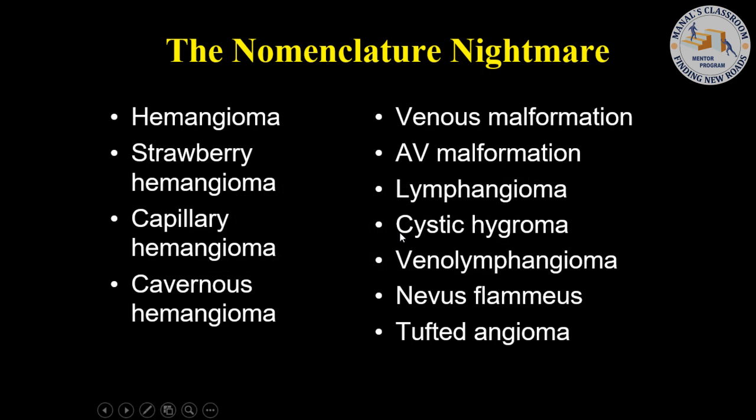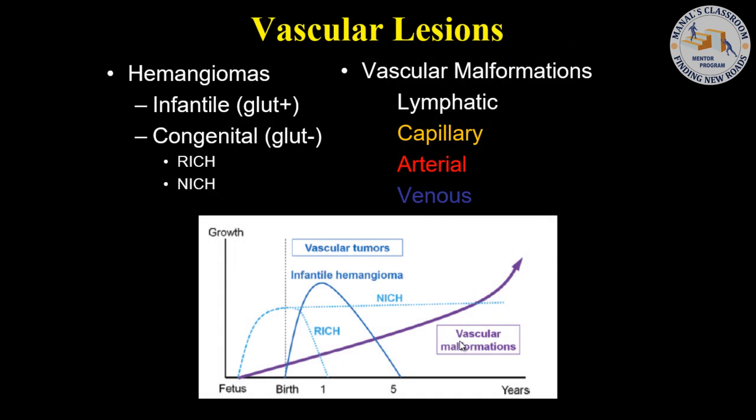When we talk about vascular malformations of the head and neck, it can really be confusing because these are just some of the terms that are often discussed: hemangiomas, strawberry hemangiomas, nevus flammeus, and so on and so forth. What I'm going to focus on specifically are the craniofacial vascular malformations that involve the head and neck. And this really dates back to the work that was done in the early 1980s. And this really is the summary slide.